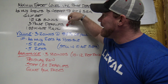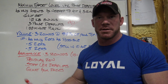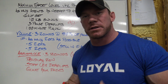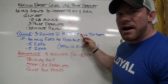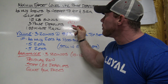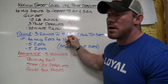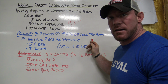So you're not going to get a ton of volume in this because you're probably only doing 5, 6 jumps on the way up for your Paul's deadlifts. So you're not getting a ton of volume there, so we need to build some volume in here. And since my main strength sport is strongman, when I do my 3 rounds, I'm going to drop to 80% of my top set of the day, not a true 1-rep maximum. So if you only worked up to 400 pounds here, but you've been able to get like 425 in the past, you are not basing this number off of your real 1-rep max. You're basing this number off of your top set for the day.